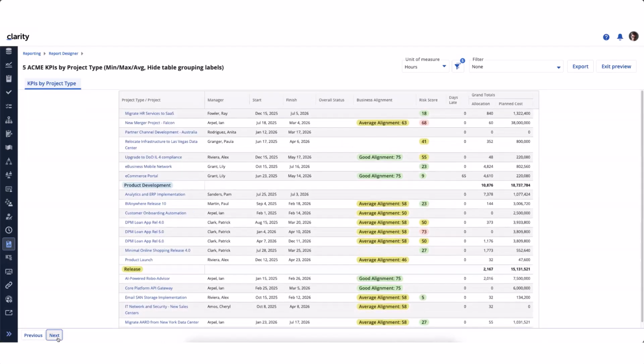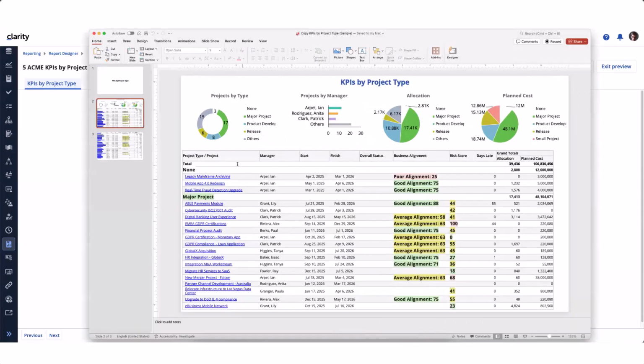And as I go from next to next to next, the same layout is in place. If I open up the PowerPoint that has been saved, you can see the behavior is also honored in the export. So it's a change both to the user interface as well as the export capabilities to now honor that toggle.